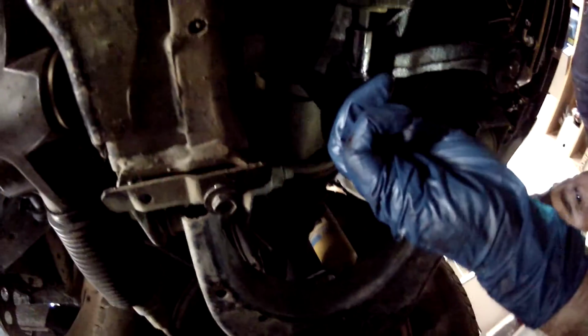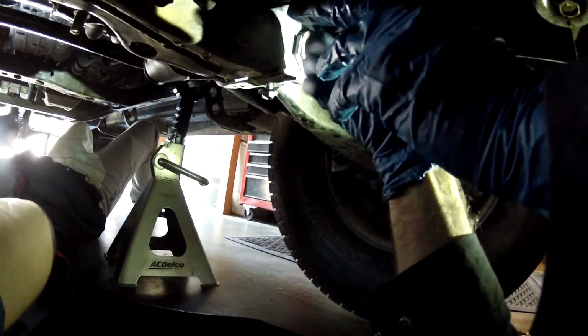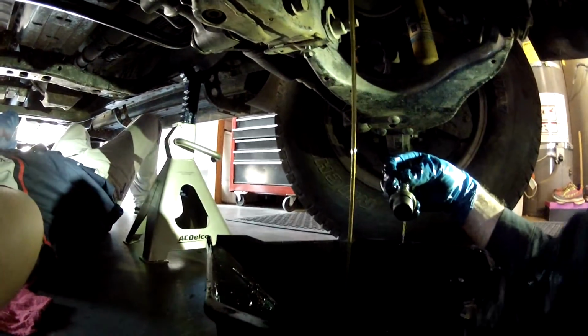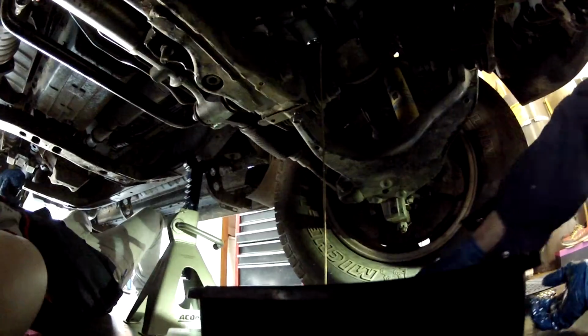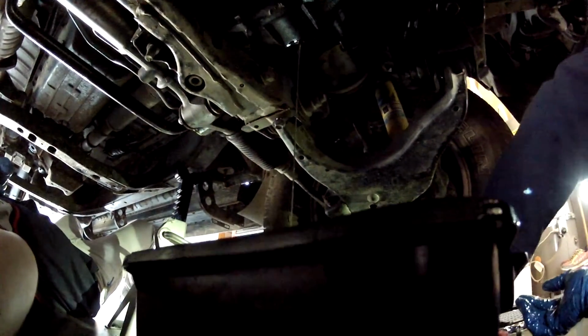So you're going to want to get your drain pan ready to go underneath there. I just made a huge mess. Don't do that, people. Don't make a mess. That came out with authority. Okay, we got our mess cleaned up.